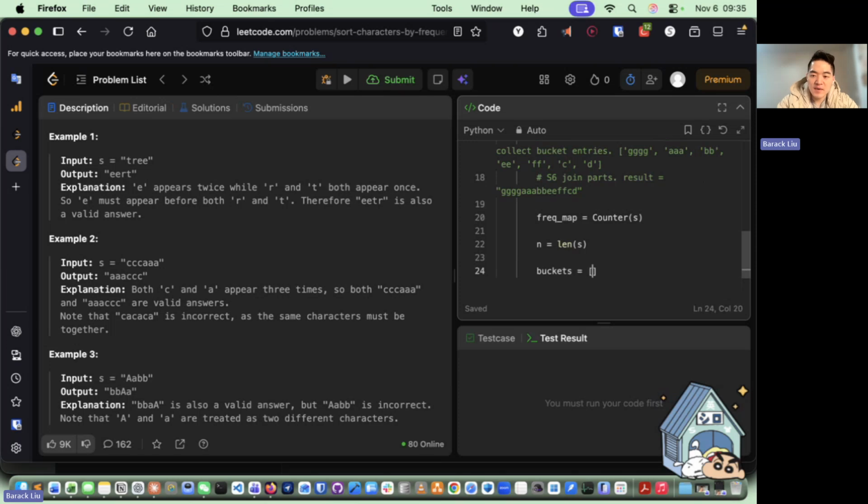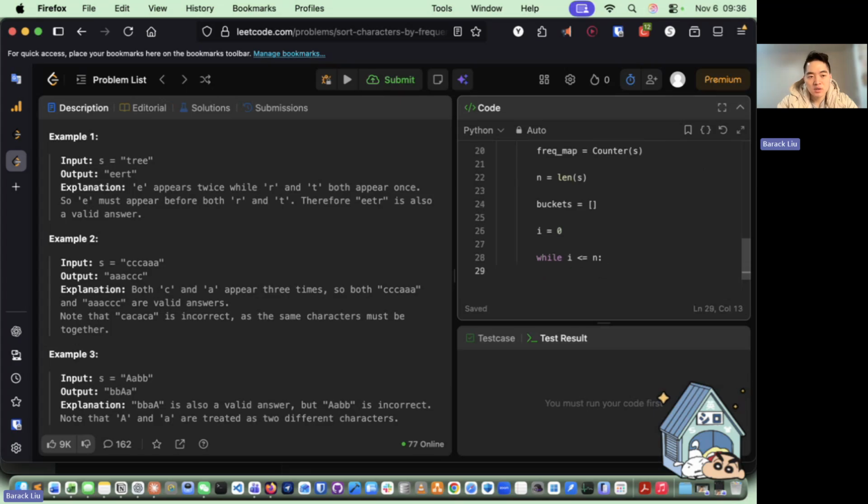And then we create an empty bucket. So this bucket will be used to store the sorted characters. Let's get a counter, right? So when i is smaller than n, what do we do? We'll put the empty list in the buckets, right?